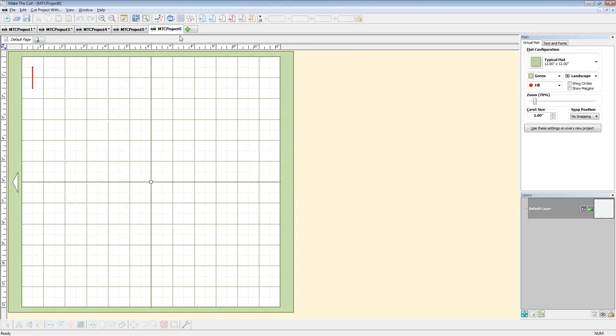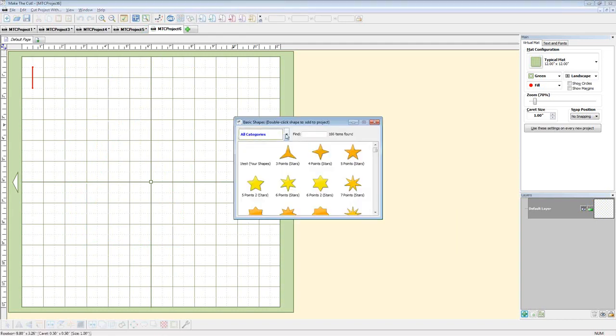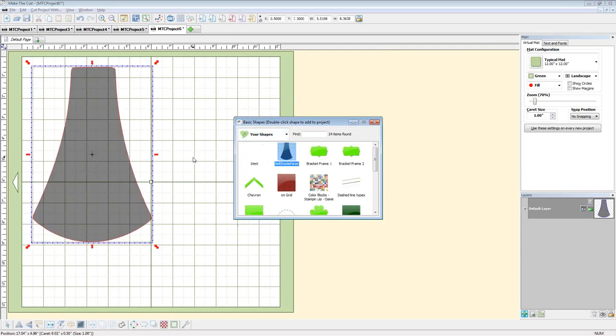Then, if I'm on another project and I need one of those bell shade patterns, I can look at my shapes, double click on this, and it should bring it in at basically the same size as when you had exported it to your basic shapes.